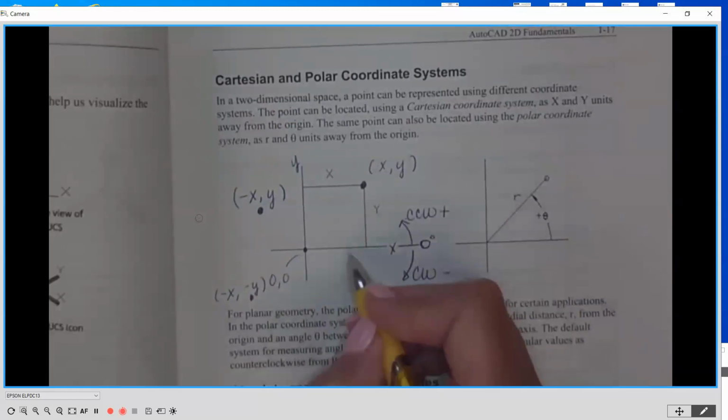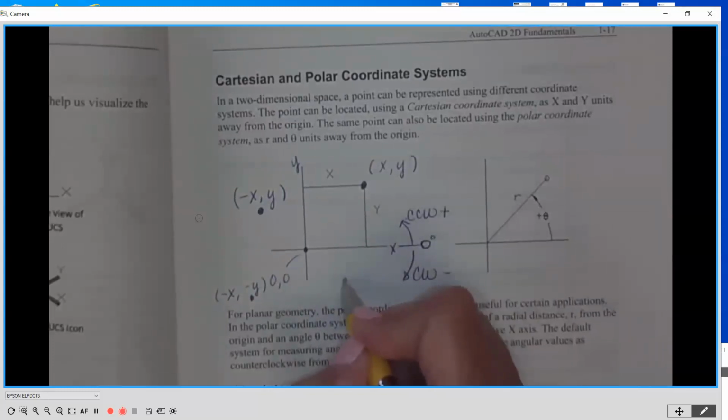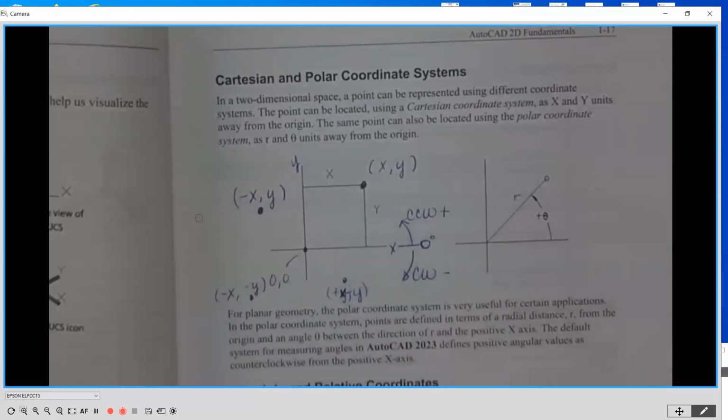And then anything in my fourth quadrant, if I'm down over here, this is going to be a positive X, comma, negative Y. Positive X, negative Y. I'm down in the fourth quadrant. Okay. Is this important to me? Yes and no, because we're going to have the opportunity to input values when we want to accurately using these coordinates. And we've got to know where we're at in relationship to, for instance, a 0, 0.